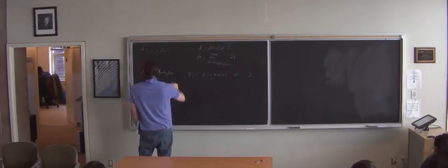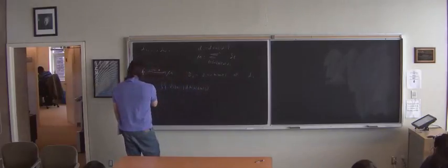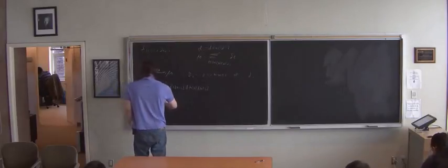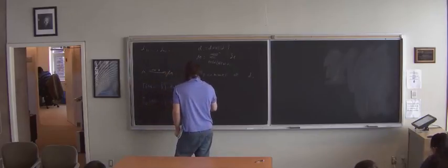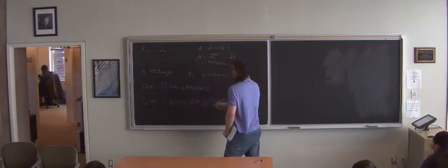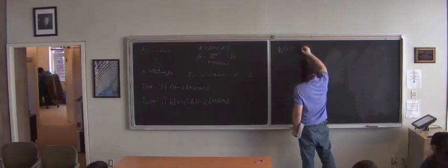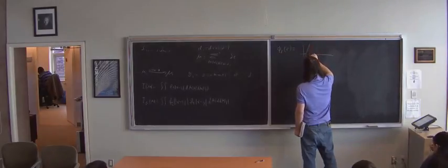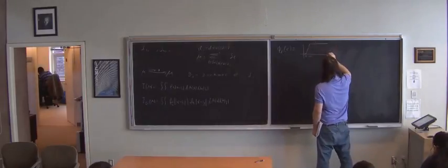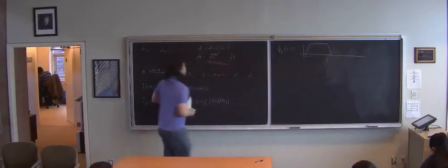I of mu was this thing, and we defined I epsilon of mu, a slightly smoothed out version, where this phi epsilon function, and I sort of messed it up last time, is, I'm just going to draw it, 0 until epsilon, and then it becomes 1 at 2 epsilon, and then it's 1 for a while, until say 1 over epsilon, and then it becomes 0 again. So a slightly smoothed out version of log of x minus y. Okay?